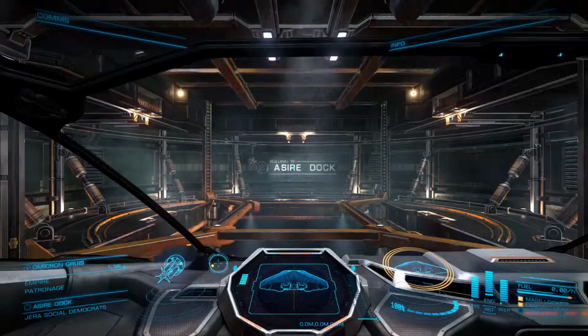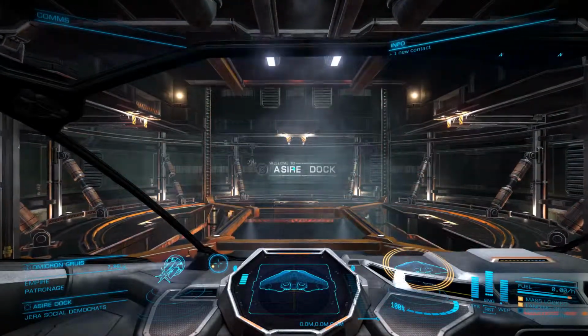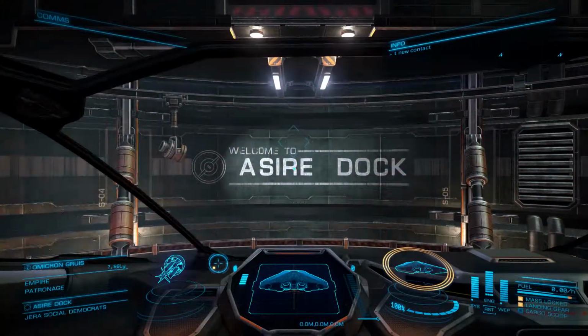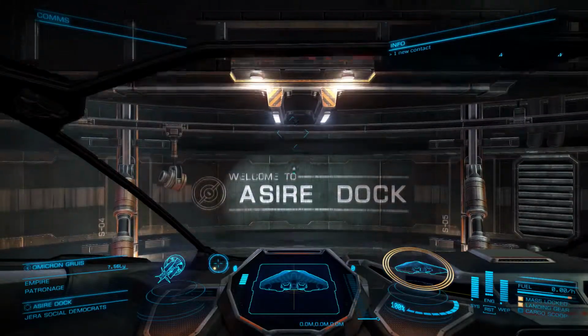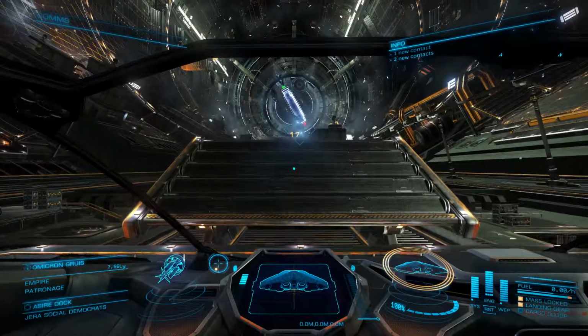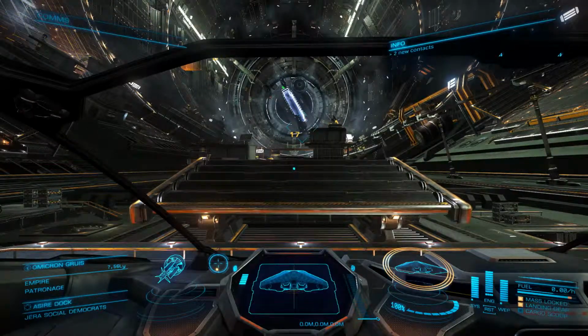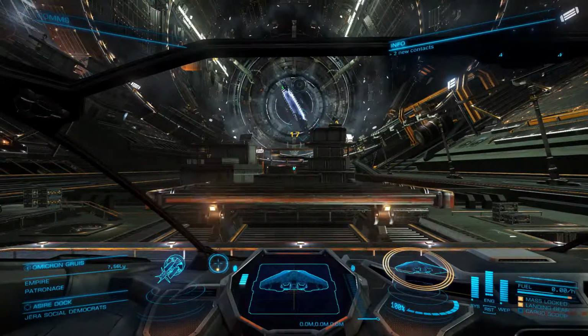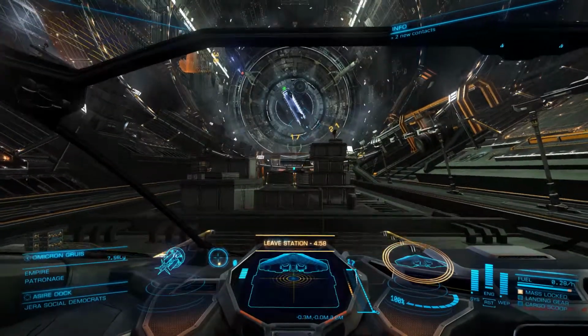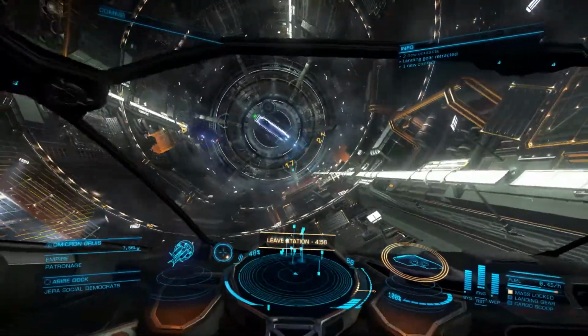So, what do these rank ups do for the Federation or the Empire? Well, they let you buy various ships. They'll let you buy the Fed dropship. They'll let you buy the Imperial Clipper. So if you want one of those ships, you've got to put in the work to get the credits, and you have to have the rank, and that can take some time. So off we go. Engines engaged.